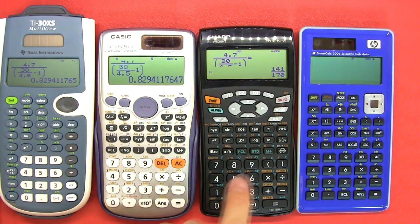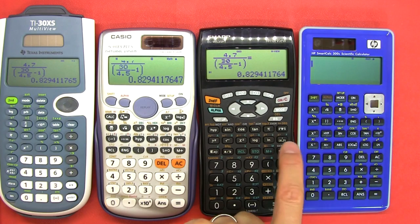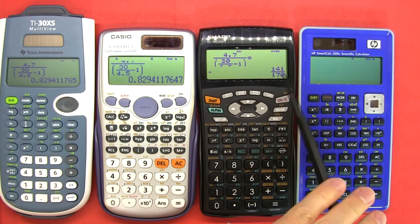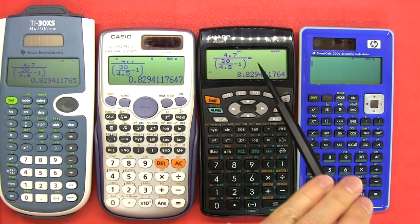We'll go back to normal. On the Sharp, again, you've got this change key. There we go. But when it shows the fraction format, you can see how part of the display disappears. But then it comes back.